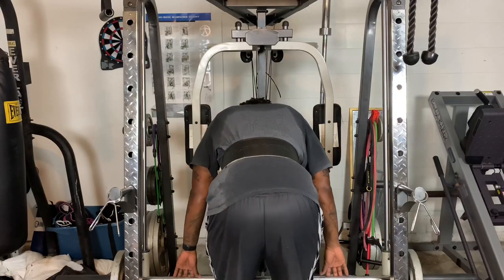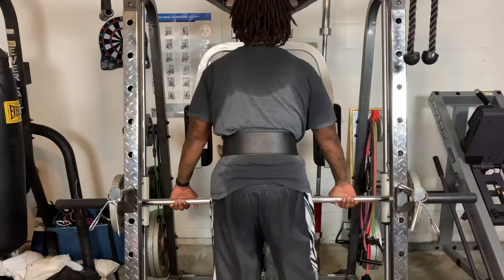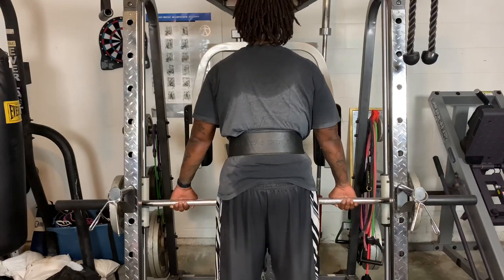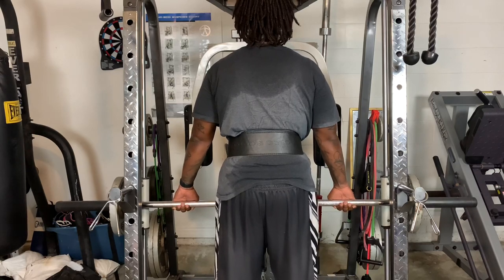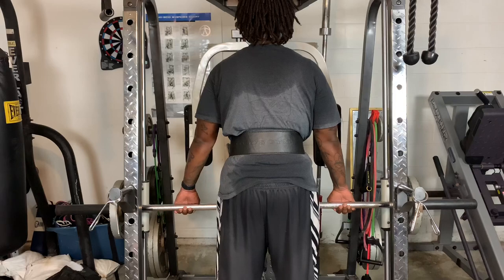Alright guys, that's another one in the bag. Now we're getting ready to do wide grip upright row and then rear delt cable fly. For my cable flies I'm going to be using bands — I'm starting to fall in love with these bands. Again, wide grip upright row on the Smith machine, and then rear delt cable flies with the bands. Space your grip wider than usual, as you see me have here — we do not want it shoulder width apart. Stand up straight, get close to the weight as possible, keep the weight close to your body, and bring it up and then back down. Make sure we're using our shoulders for this workout.